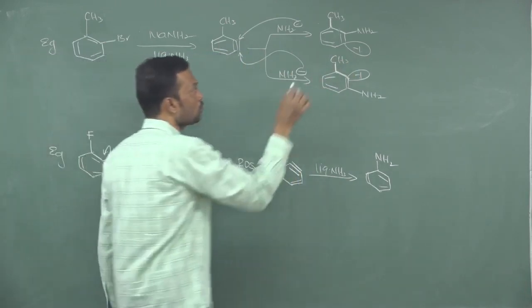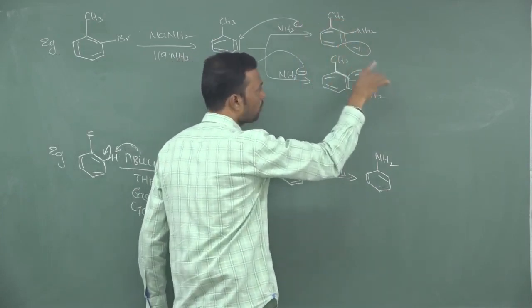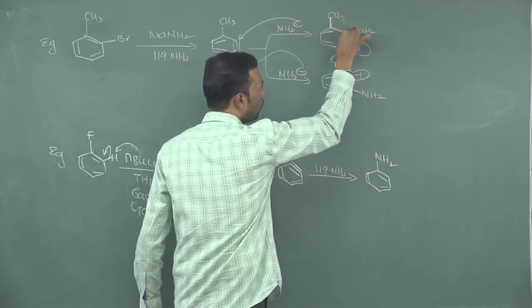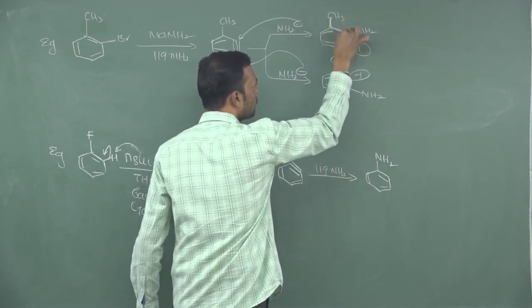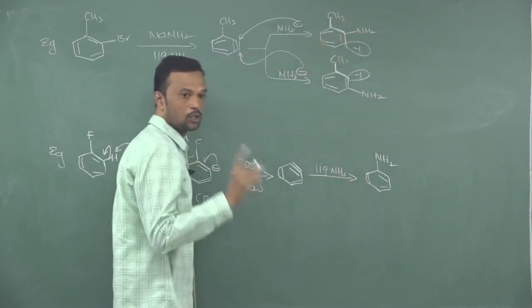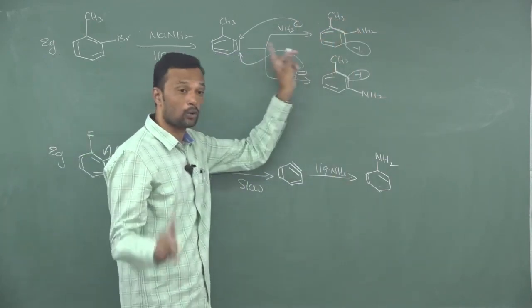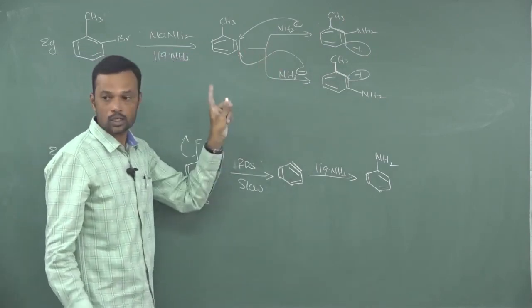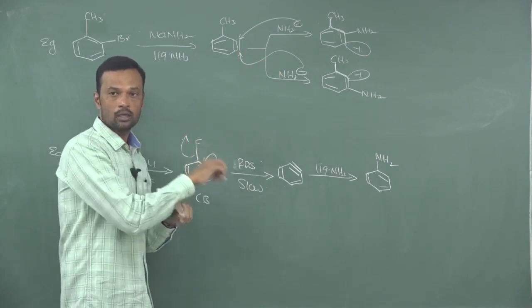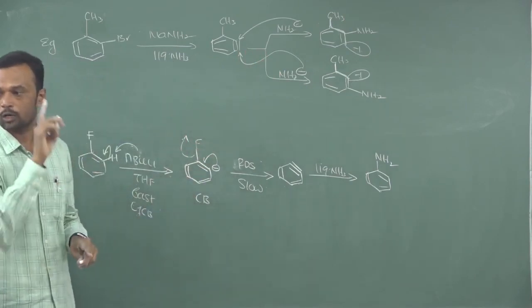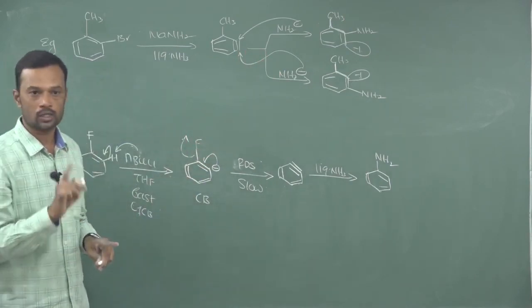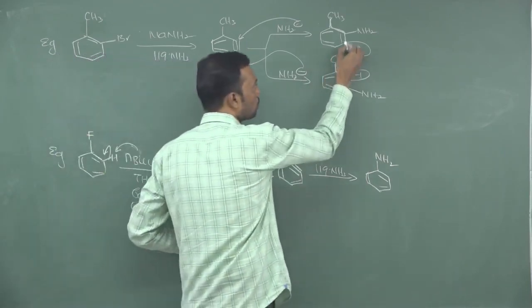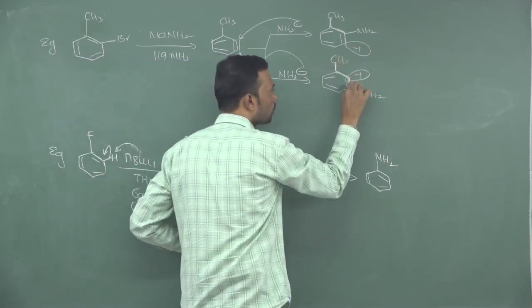When negative charge is delocalized, we can apply the mesomeric effect. Whenever it is localized, we need to apply only which factor? The inductive effect. Here try to apply only the inductive effect in this example. Why? Because whatever negative charge we are getting is not present in the ring system of benzene. It is present on one of the carbons of benzene, so it is not delocalizing, it is localized. So always write the negative charge away from the donor.